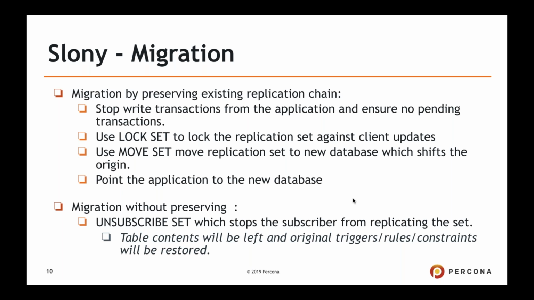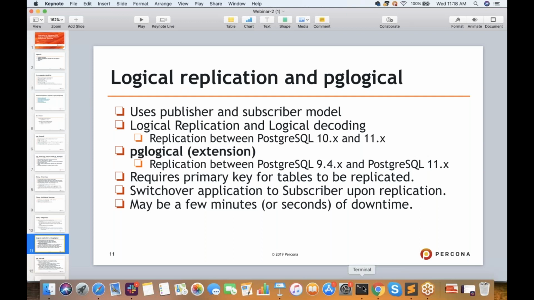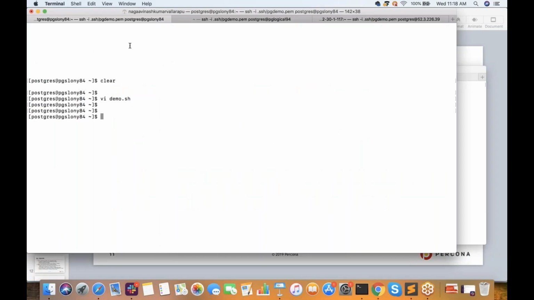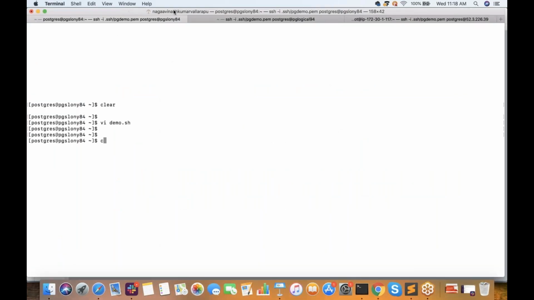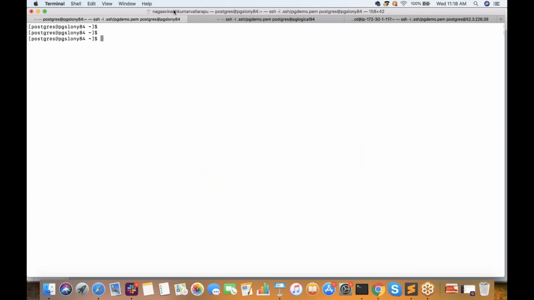Yeah. So shall we look at a demo? Yep. So let me go ahead and get the terminals up. What we'll be looking at is how Jobin would be explaining more about some of the files as well as some of the scripts and how he has set up replication from 8.4 to 11. So we'll quickly see that in action. Okay, so now I'm going to demo. Yeah, so I would let you talk, Jobin.